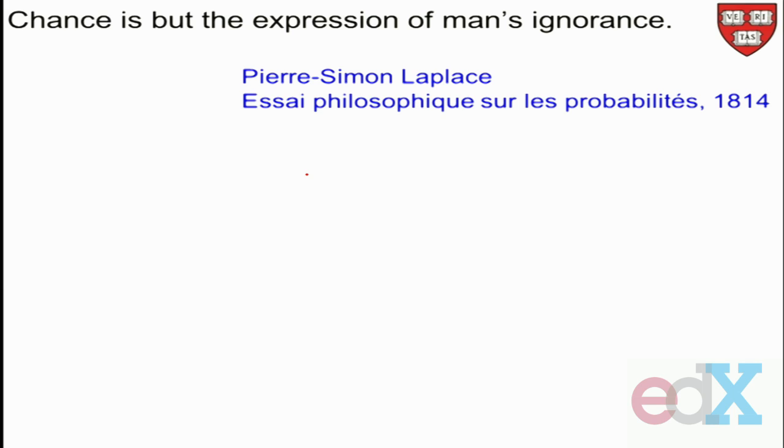Okay. But let's go on to simple random samples. And this is, as Laplace said, chance is but the expression of man's ignorance. This is why we're going here, because now we're going to rely on chance. And what was it that we said about probability? We said that initially, in the short run, it's topsy-turvy. In the short run, we don't know what's going to happen. It's unpredictable in the short run, but it is predictable in the long run. And that's what we saw with the quincunx.